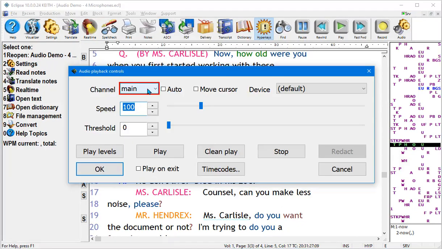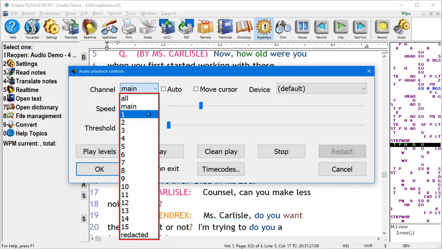If you only have one sound file, channel main is what you want to use. However, in an earlier example, I set up 4 separate channels for 4 separate speakers, plus a 5th channel, channel 0, that was a mix of the 4 audio inputs. In that case, if I'm listening to the main channel, the mix, I will hear what was picked up by the 4 separate microphones. There's also an older option, channel all. It's not playing one main file that's a mix, it's actually playing all of the files at the same time, and you might have a bit of echo if the synchronization is just a bit off.